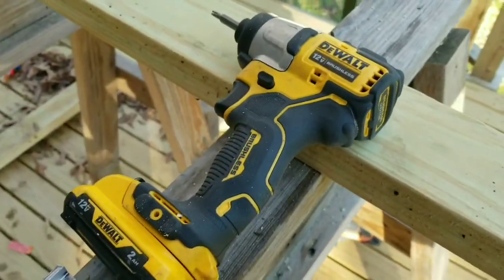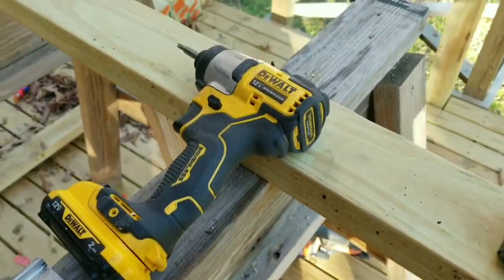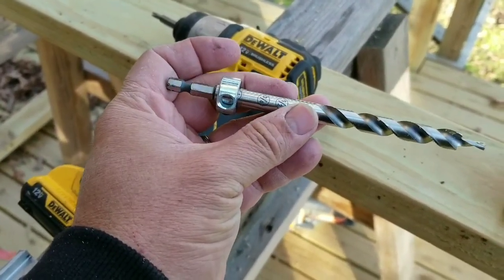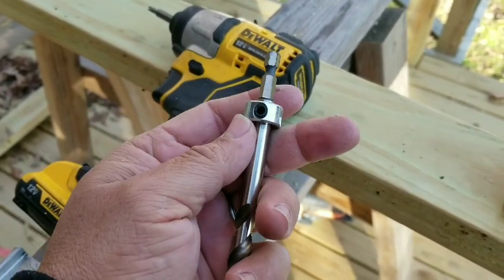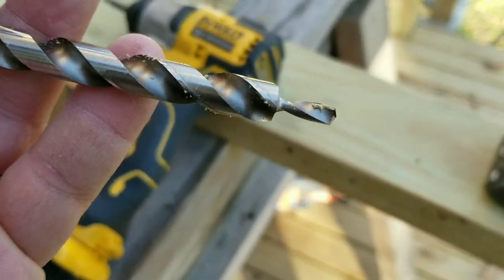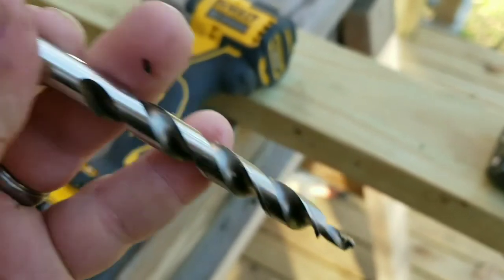You get this drill bit that comes with it. I also like to use the little Dewalt brushless 12-volt — it's my favorite for this type of job. The bit has a shoulder on it, and it's got different lengths you can set it to; I've got mine set all the way on the highest one. It's a little collar with an Allen wrench and a quick disconnect. The tip of the drill bit has a smaller bit that comes off to give you the pilot hole for the screw.